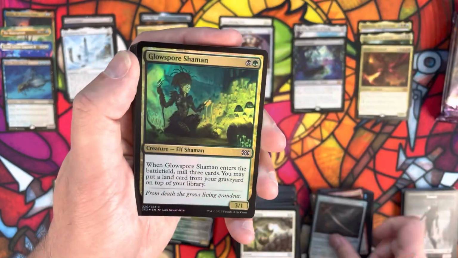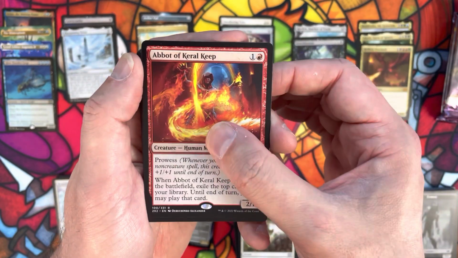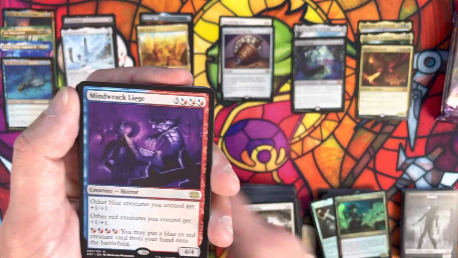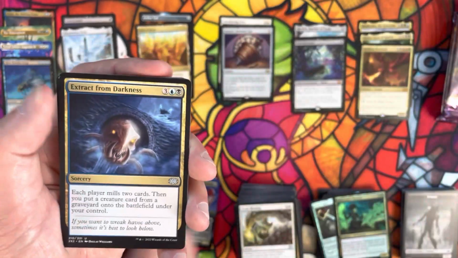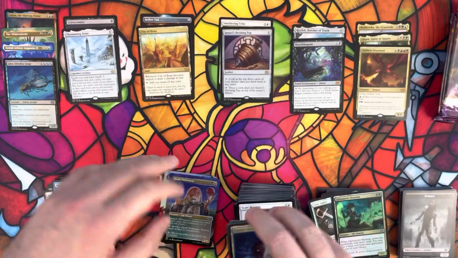Let's see here. Force of Negation would be cool. I would welcome that. All right, Abbot of Keral Keep. Mind Rack Liege. Yep, that's not helping us. Extract from Darkness, Path to Exile, a couple bucks there. Sweet. That's what I'm talking about, you know.